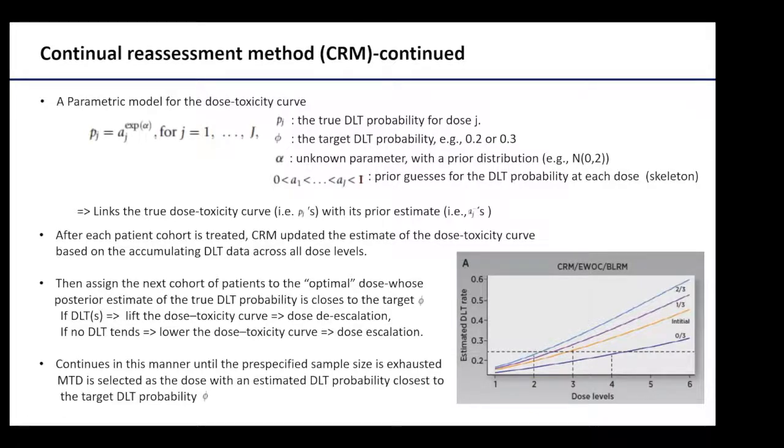However, if you do observe toxicity at these dose levels, for example, you observe 2 out of 3 patients with dose toxicity, you can see this light blue curve gets lifted up, with a much higher DLT probability for a given dose level. Then if you use this target dose toxicity rate, you can find that maybe dose level 3 is already at or exceeds it. Dose level 2 is potentially the next choice.